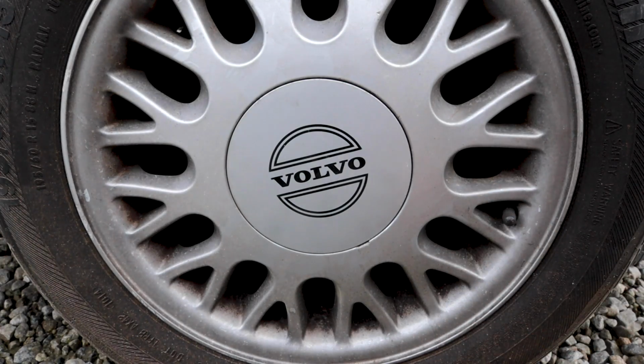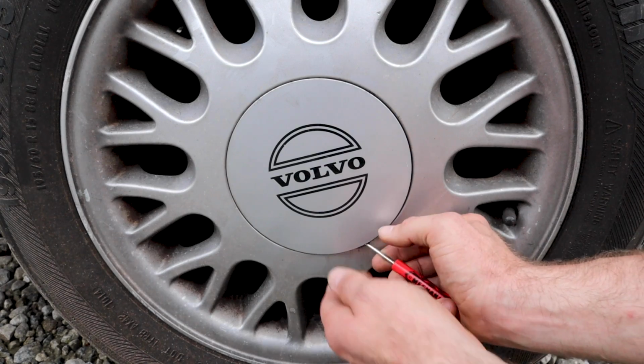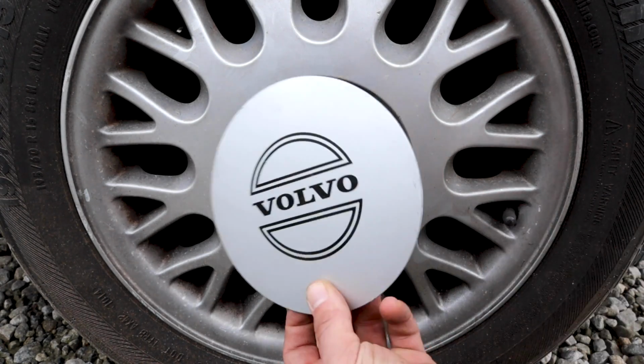I did mention that these are super easy. Watch how easy this is. All you need is usually a small flat blade screwdriver, go right behind the cap and pry it right off.